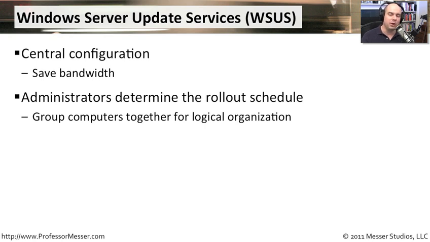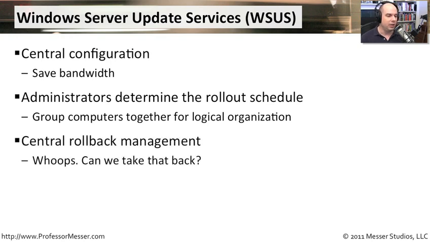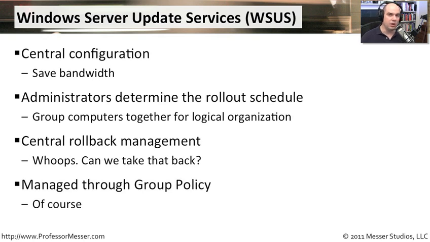and you can decide the marketing department gets their updates on a certain day. If that goes okay, maybe we'll update the engineering department. If that works well, maybe we'll have 3 or 4 other departments go out and get their updates the following day. You can also roll back everything. If suddenly you decide one of those patches breaks an app, let's now have it automatically roll that particular patch out of everybody's computer, and it can be done centrally using your Windows Server Update Services. Of course, all managed through group policy, so it makes it very, very easy to roll out these updates, pull some of these updates back, and really manage everything in an enterprise in a very large environment.